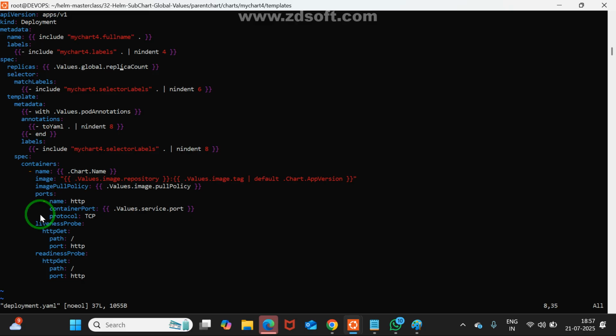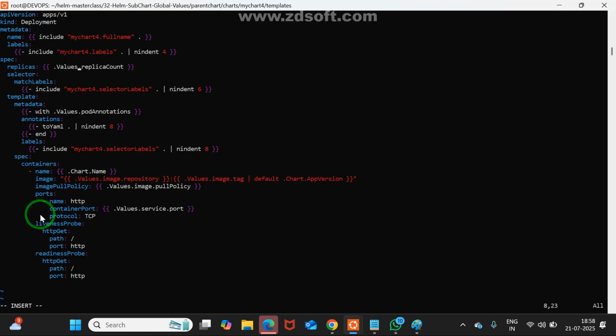Here unfortunately we use dot values dot replica count. If you don't use global, what will it consider? Quick response, anyone? I'm expecting an answer. Again, you are misunderstanding. If there is no global, please, I'm changing it here. Understand? If I use it like this, what will it consider? Please respond at least.